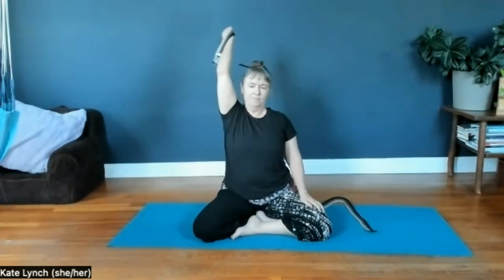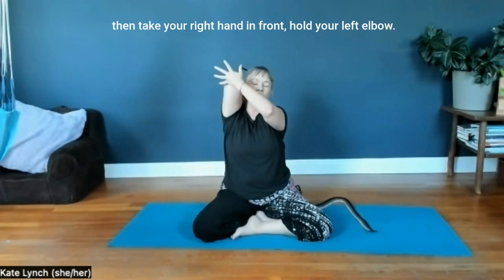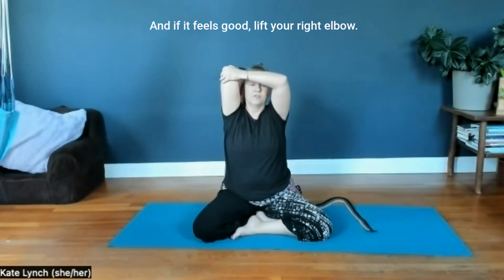Let go. Bend your left elbow. So as if you're patting your back with your left hand, then take your right hand in front, hold your left elbow. So from the front, take hold of your left elbow. And if it feels good, lift your right elbow.